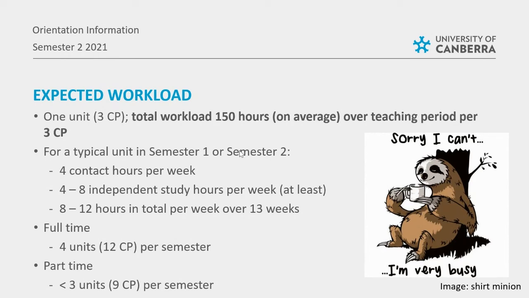Part-time is when you're doing fewer than 3 units per semester. Okay, so if you're only taking 1 or 2, you've got to balance it with work, you've got something to attend to in your family life, whatever it may be. For a semester, you want to drop down to just 1 or 2 units. We can do that. We can work together to do that. But at that time, you're technically part-time. You should discuss that with your program director if you wish to go part-time.